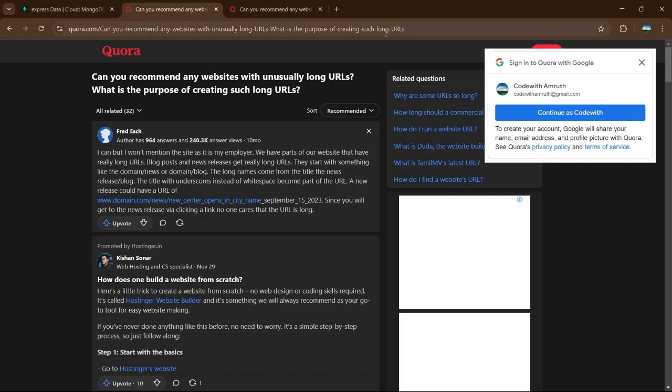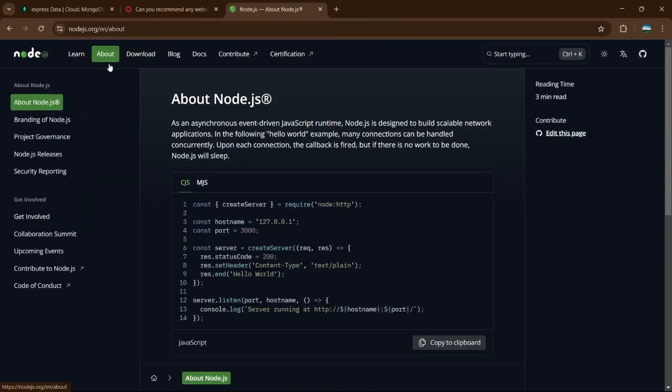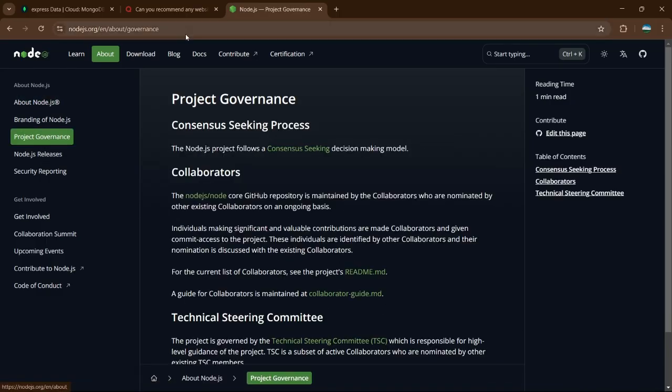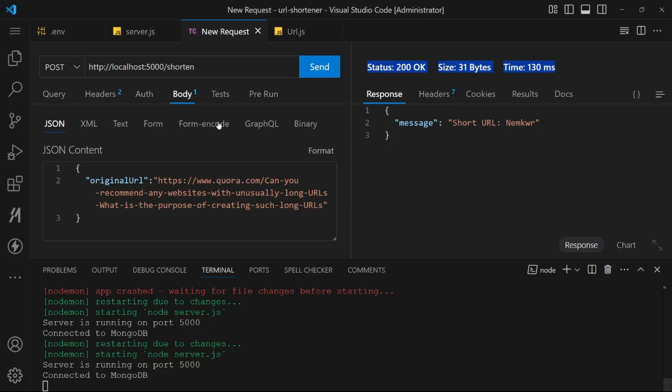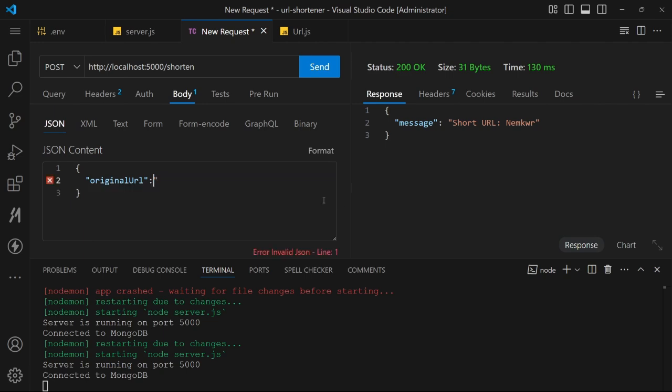Now if I use something else, let me go for the about, and if I copy this link, and go for the request, and instead of this URL, let me paste whatever URL I have copied now. And if I click on send, this is the link which it's giving me.